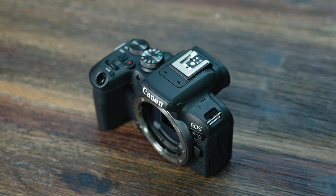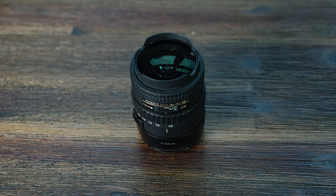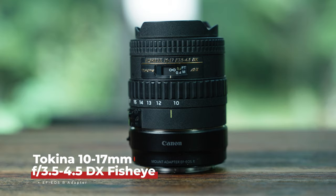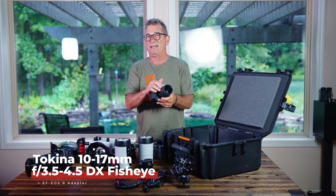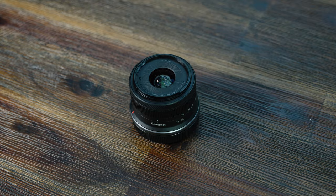Starting with the camera — the Canon R10, a mirrorless camera. With the adapter I can use all of my Canon EF lenses, in this case my favorite wide angle, the Tokina 10-17mm fisheye. It's a beautiful lens; I've used this exact lens on 15 different cameras over the years. The R10 is going to be my dedicated underwater camera, and along with that I'll have my wide lens and the 18-45 kit lens.